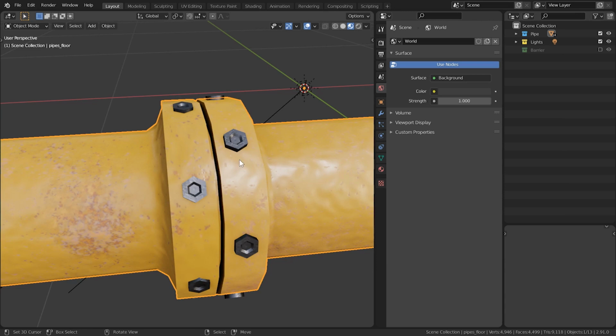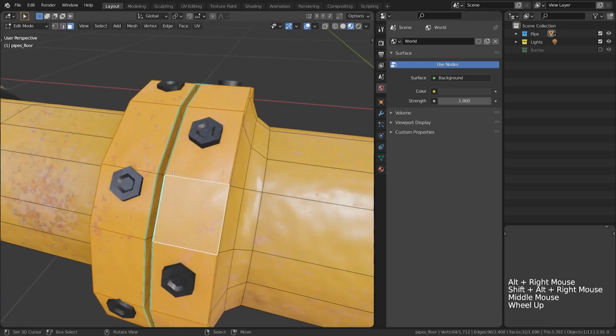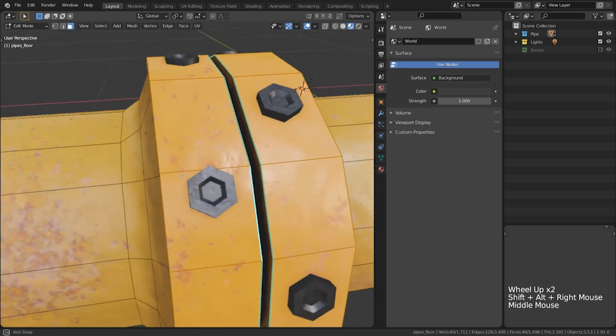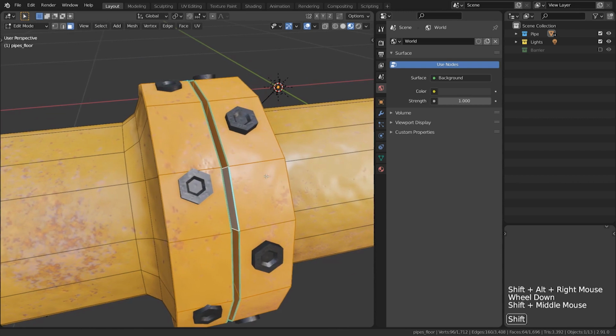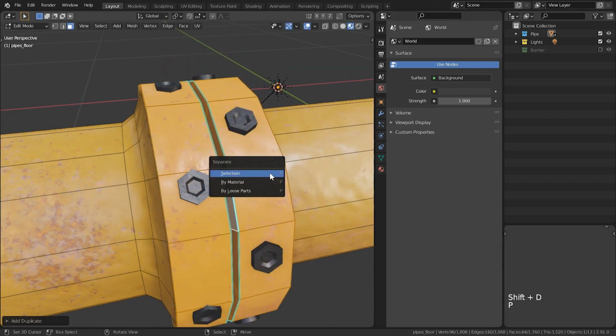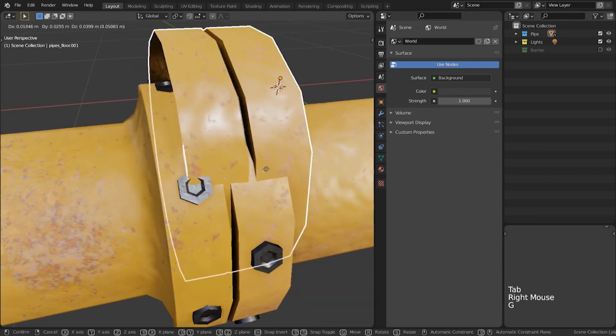And to create new decal topology or cards is going to be really easy. I can actually go ahead and use the information we already have. So I'm going to select these faces here in edit mode. And again, I'll select these ones here, right? Because I actually need it to go around our corner or our edge. And I'm going to do Shift D to duplicate and then P to separate. So I want them to be their own mesh.